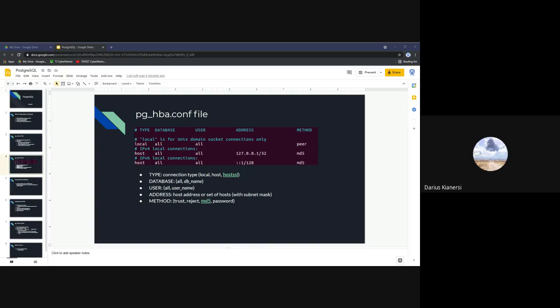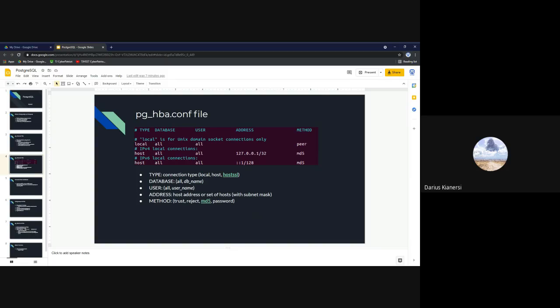So it's generally very insecure because you typically do not want to have no system of authentication in place. And then reject will simply deny the connection no matter what, if it fits the host address, the user, the database and the type, then it will reject the connection.